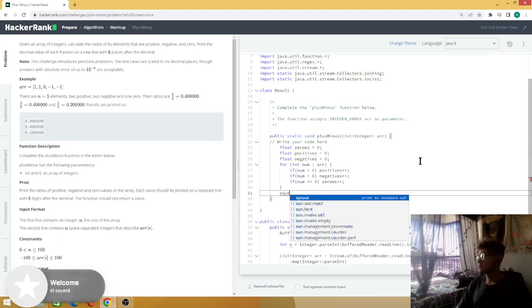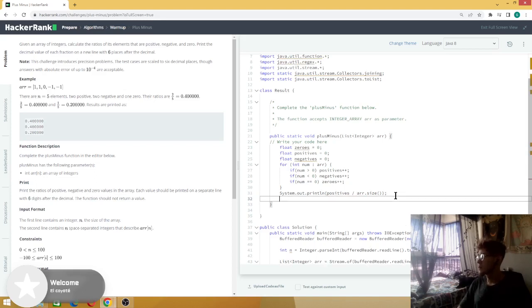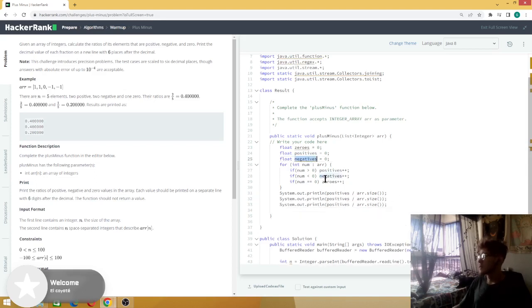They just need to be printed. So r dot size, positives divided by r dot size, negatives and zeros.